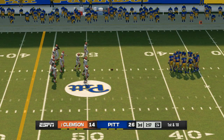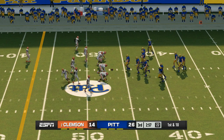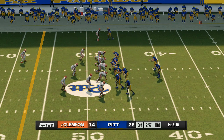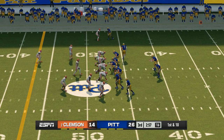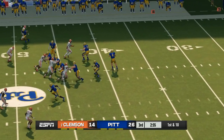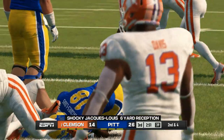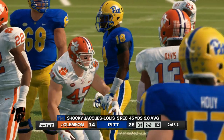Six points and a pretty display of passing was a result of their last drive. Kirk, do you expect the defense to take a different approach here? When his quarterback is on, he is on. It already seems like whatever this defense is trying just isn't working. But maybe if they add just a little bit more pressure, then they might be able to force him into a mistake.